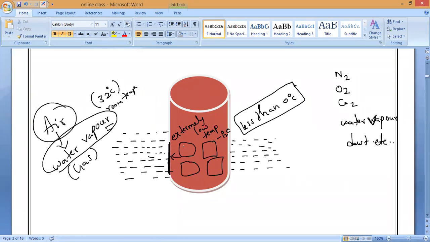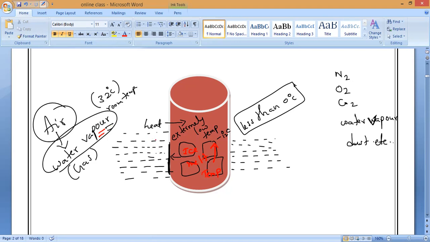The heat is absorbed by the ice. Is it yes or no, guys? The heat present in the air is absorbed by the ice, so will the ice melt or still be in solid state? Ice will melt. Is it yes or no, everyone? Ice will melt, so the ice temperature will increase. Understanding? Because the heat of the air is absorbed by the ice, there will be a rise in the temperature of the ice.